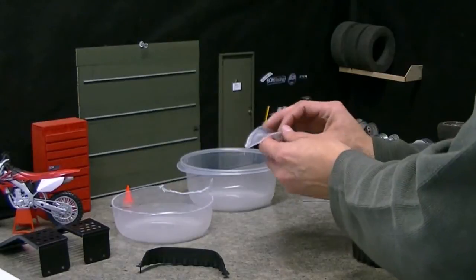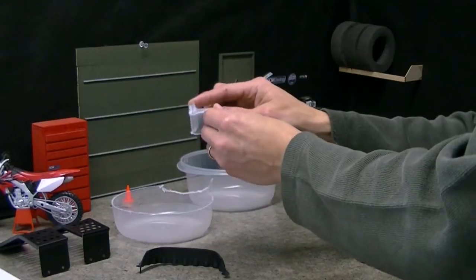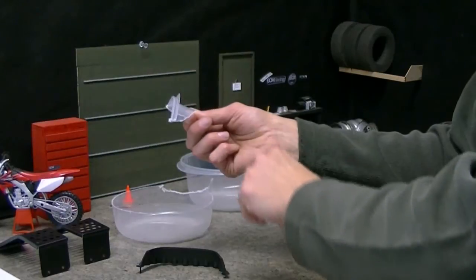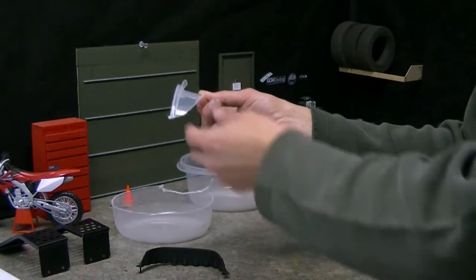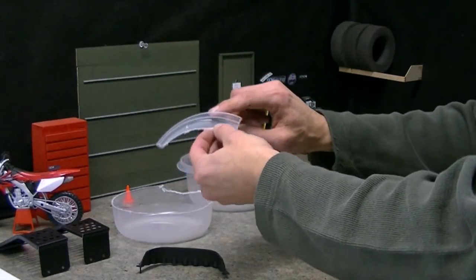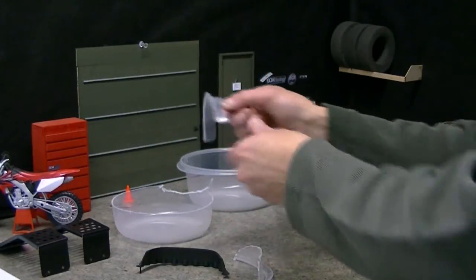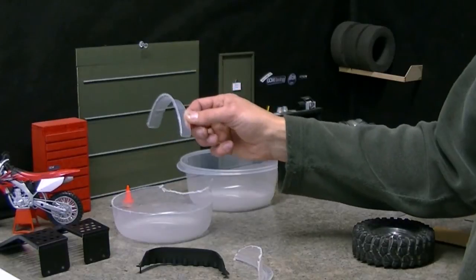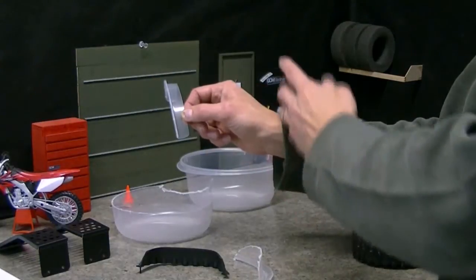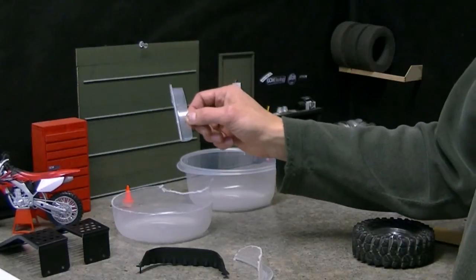And then, as you can see, because the click lid fits on here, there's this spot where there's like a double lip on it. And of course the double lip is something you don't want because it's not going to look right on the truck. So you've got to get a pair of Lexan scissors and actually just cut that lip right off. And then when you're done, you end up with a profile that looks just like this. This is a profile that you can use on your truck. It's just the right shape, and it's going to mount nice and flat on the body, and it's going to fit nice on the fender to match up to your wheel.